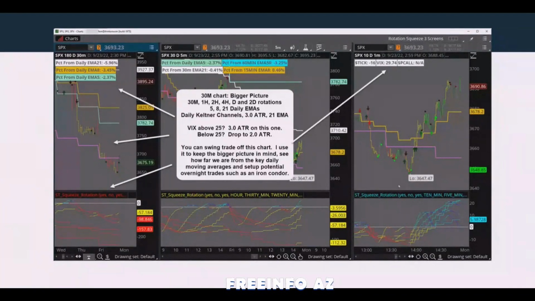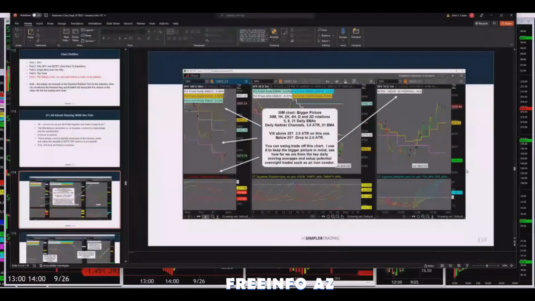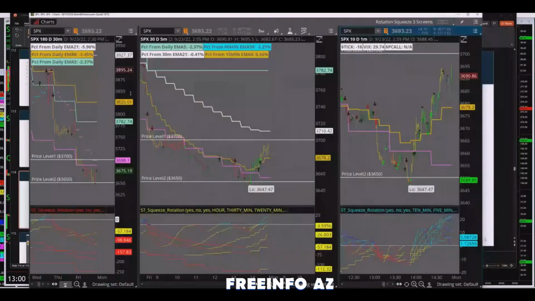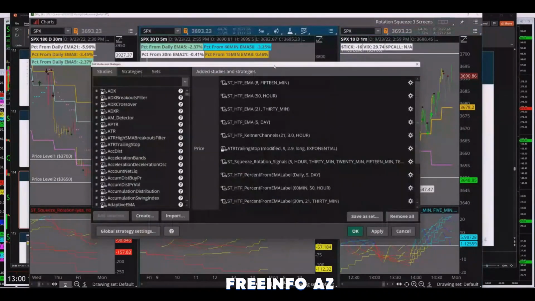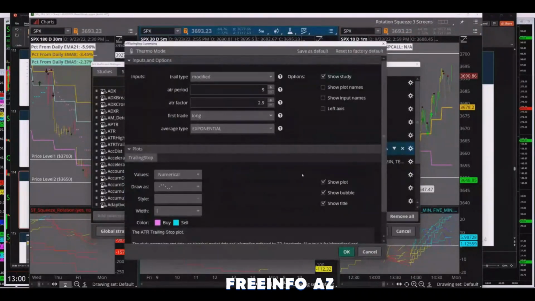Then for the middle chart, a good question: you can also, if you want, and I added this on here, I don't necessarily watch it all the time, but I know a lot of people like it. Those pink dots are the ATR trailing stop tool, which is included in there. You can turn it on or off. Some people find it useful, but since we've already got dots, it could get confusing if you have too much stuff. But if you like it, it's already teed up and ready to go.